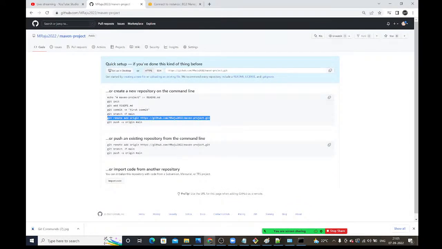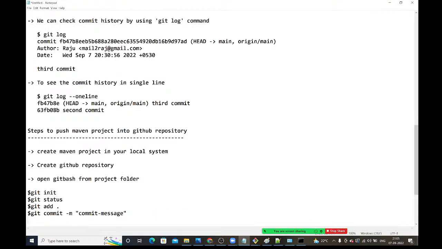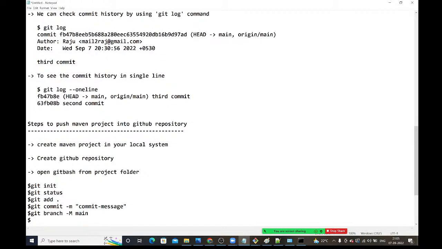Git init is there. Git add is there. Commit is there. See, so these things only we did. Right, these things only we did. Copy this one and paste here. Copy this one and paste here. Everything you have, you no need to by heart and you no need to remember anything.